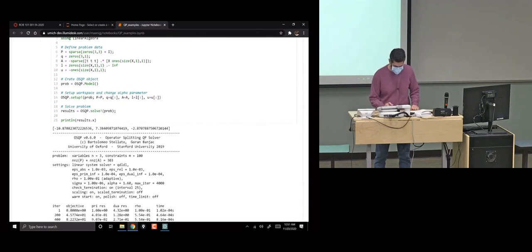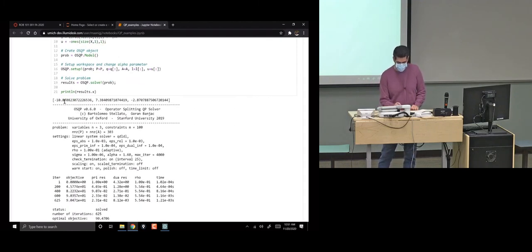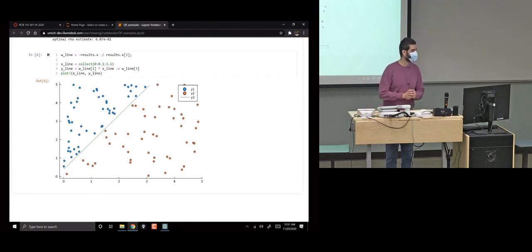Lower bound, infinity. I'm defining the upper bound, that's my margin. And I'm solving it. And here's my results. I'm getting my W, where the first two are my A, and the last one is the bias, B. And I'm writing the regressor form. I'm sending everything to the other side, making them negative, right? Dividing by W2 to free the coefficient of X2, to create a line. Then I'm generating X, and Y is W line Y times X line plus W line 3. Now, you need to go through it and think about this part, and then let's discuss it on Piazza or office hours. And here we are with our classifier. This is a line. And this is where we're going to end it. This is a line that separates you from those who took Rob 101 and those who didn't.